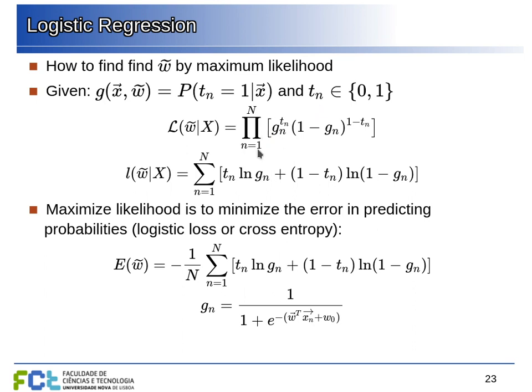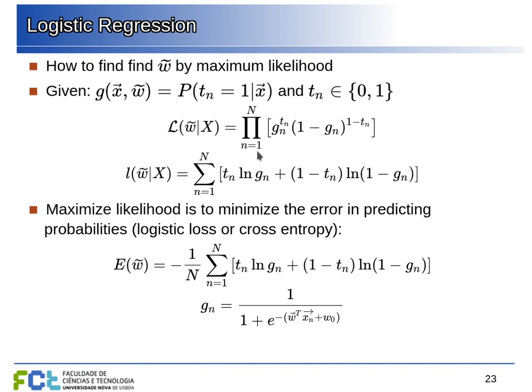So we can do this for all the points, and basically multiply the probability we are assigning to the point belonging to the class it actually has. So this would be the probability of having our data assigned to those classes if we assume our function to be giving us the right probabilities.